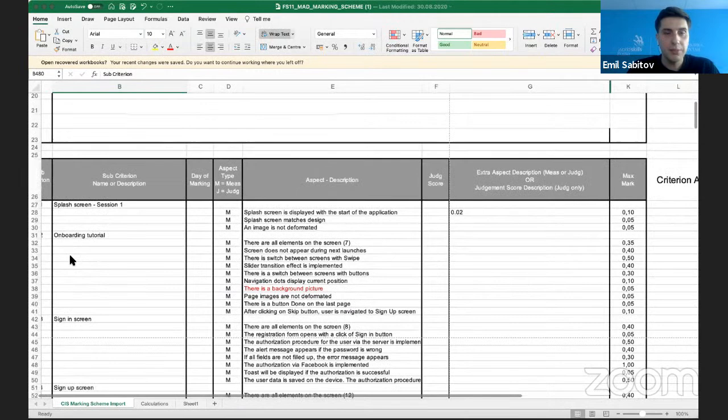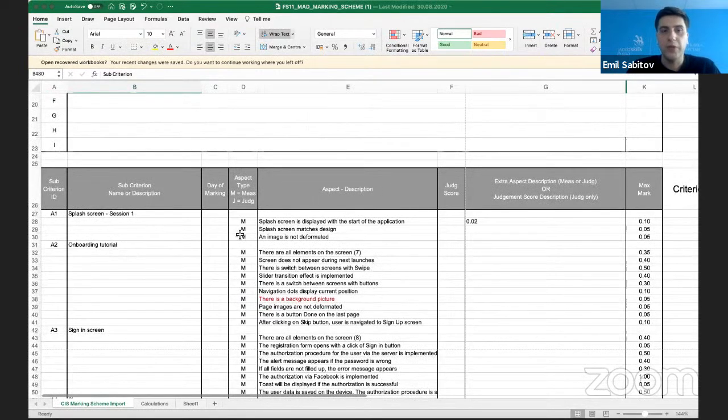It's a very big number of aspects, but we're trying to make them very small for objective marking, to assess every competitor's work. For example, if a competitor placed a little label or a little button on a screen, we need to assess it.